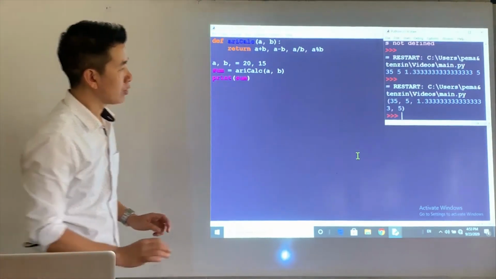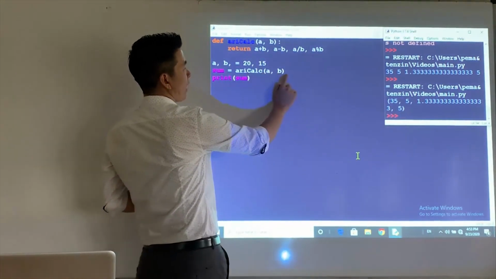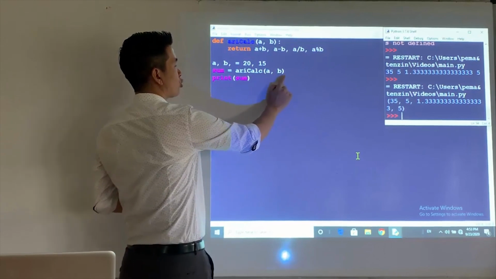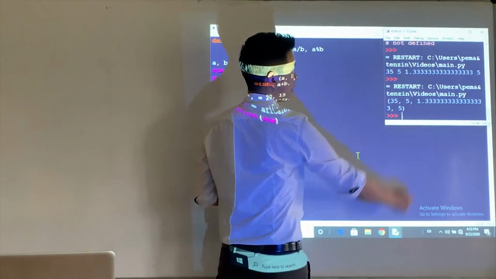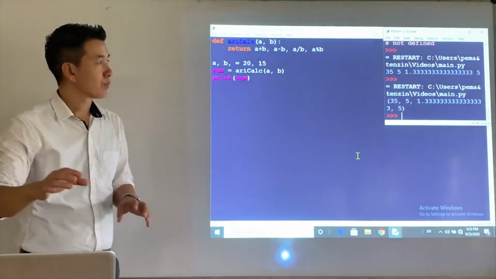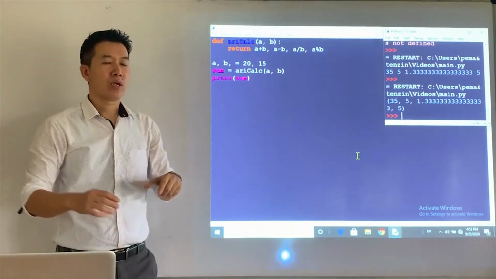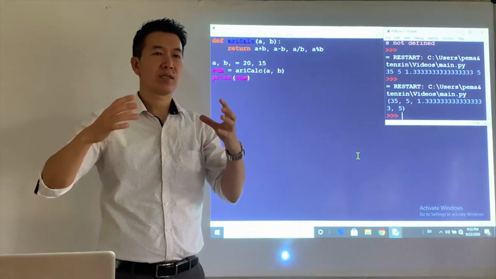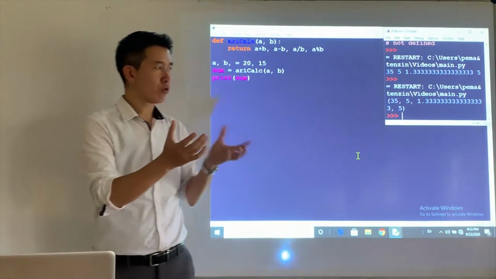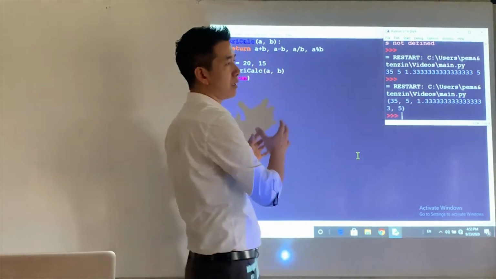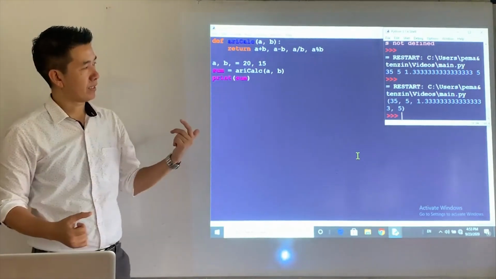If I run this, do you see this? This is nothing but a tuple. The 4 values returned as a result of the function call are assigned to sum. When I print the sum, it appears as a tuple. So in a nutshell, when multiple values are returned from the function definition, they become part of a tuple. There are 2 ways to receive multiple values: one is to unpack the tuple, another is to just use a variable for the tuple itself.